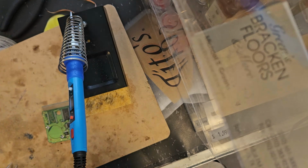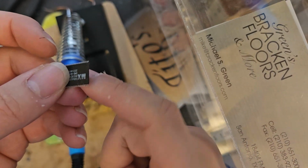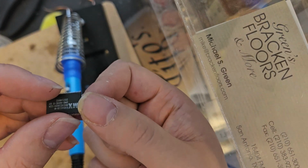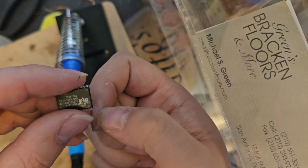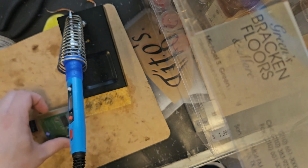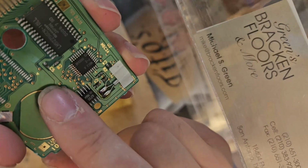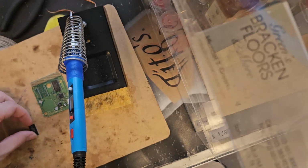Oh yeah, I forgot to mention. On the chip, you can see a very small hole. Right there. That little dot is pin 1. Pin 1 is always abbreviated as a little triangle on the PCB. Just want to point that out.